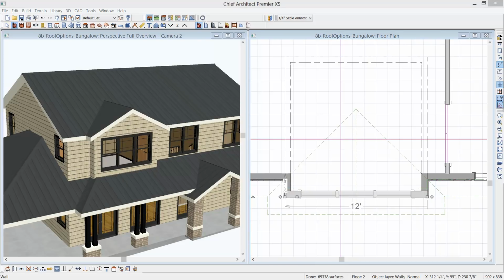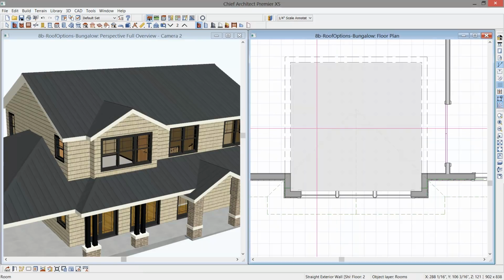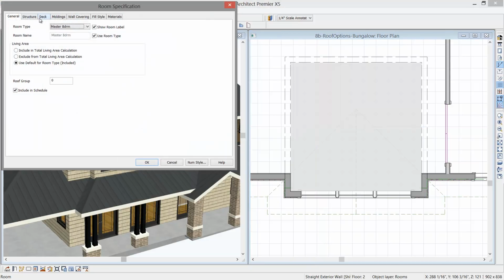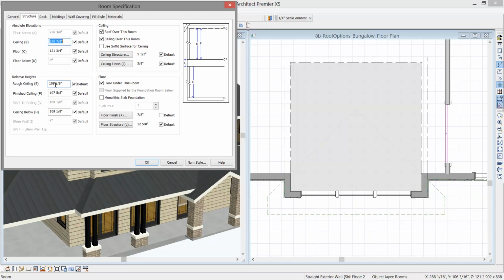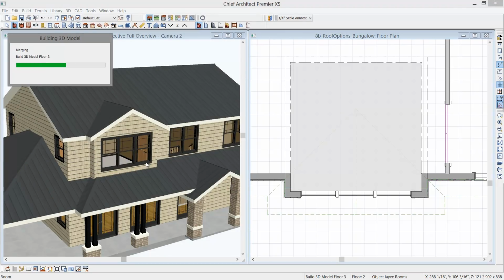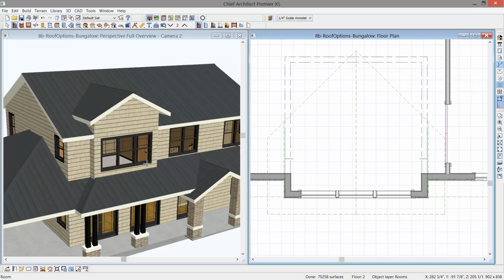The next step is to raise this gable wall up a couple feet above the other walls. So I'm going to select this area that might be a coffered ceiling or tray ceiling inside of this master bedroom. Again, double click, and in the structure I'm going to come in here for the ceiling. I'm going to change this ceiling from a 9-foot ceiling, or 109 inches, just to 139 inches. That's going to raise that up about 30 inches. Select OK. And what that's going to do for us is you can see that it has created a high gable wall on the front of the house.